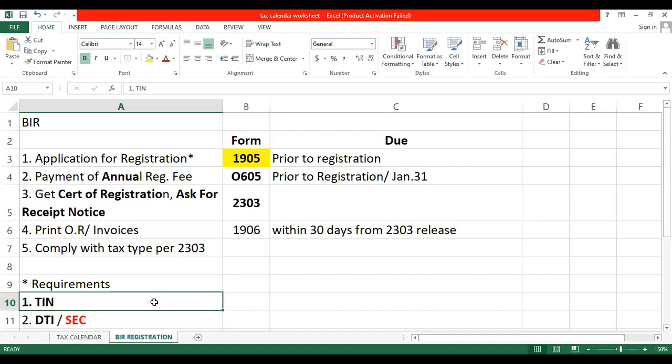For example, you have your TIN or tax identification number that's composed of 9 distinct numbers. And for the 3 last digits, the 3 additional digits is 000. Now, every time you open a branch, you have the first 9 TIN number, and then the extension would now be 001 for the first branch and 002 for the second branch. That's why if you are looking at receipts of stores and you would find there the 3 extension numbers, maybe it's 0146, that is the 146th branch of that corporation.